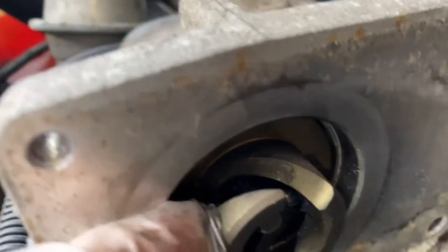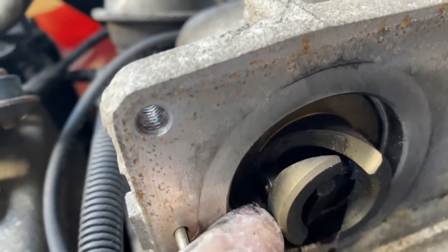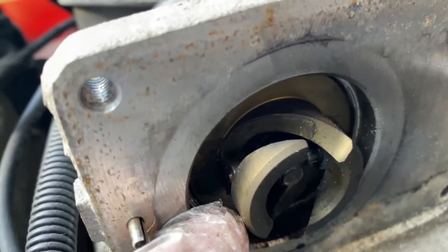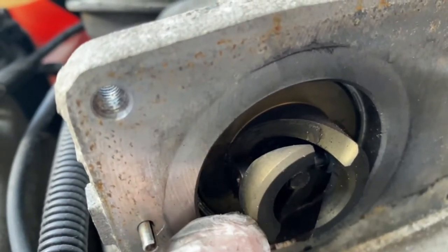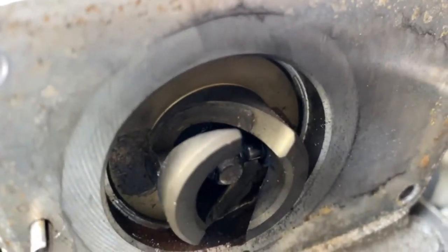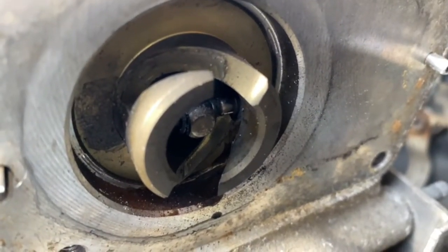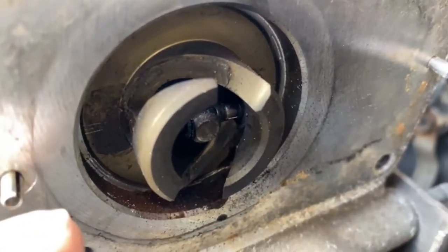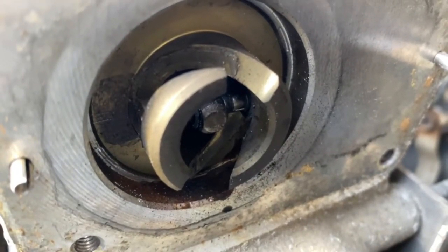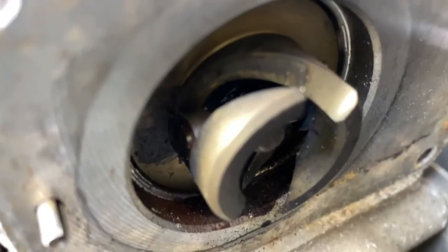What happened the other day was just that pin over there was stuck in that position, probably due to the carbon buildup over time. On some instances, they do snap, but thankfully this hasn't snapped, because getting hold of just that pin alone is quite tough. I found one just about, so I'm going to keep that as a backup. What I'll do here is try and clean all this area up as much as I can, and then once that's done, we bolt it back together, and then we'll do part two of the cleanup.